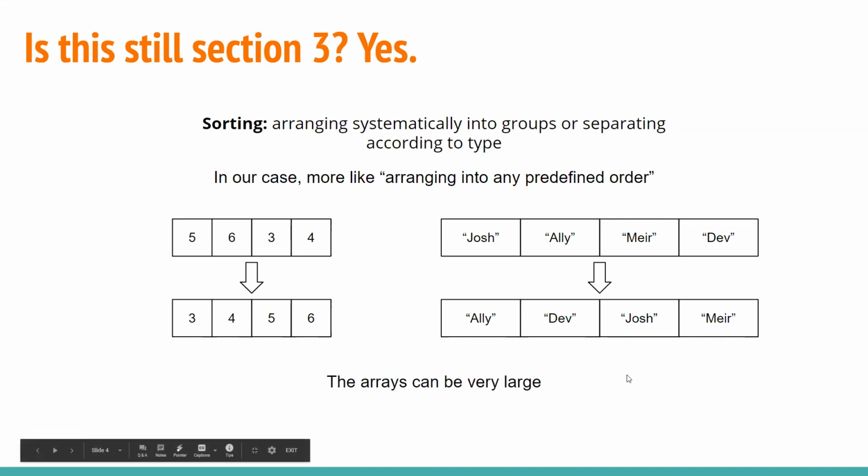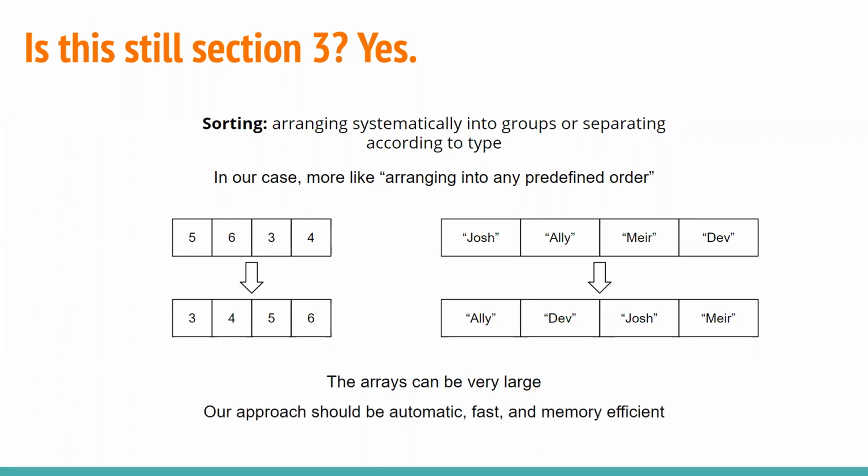Here we're working with play arrays, but when you're a programmer at an actual company, you might have a database with 1 million users and want their names arranged in alphabetical order. That's a fairly large array, and they can get much larger than that if you're working with huge sets of images, GPS coordinates, or any kind of data. These arrays can be gigantic.